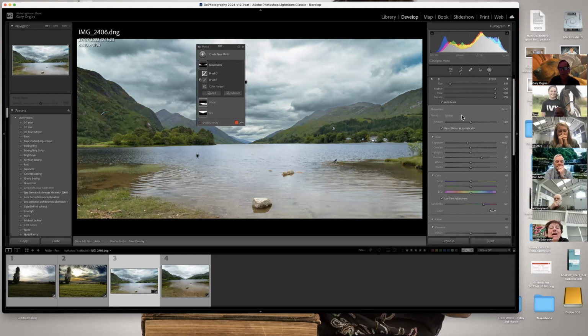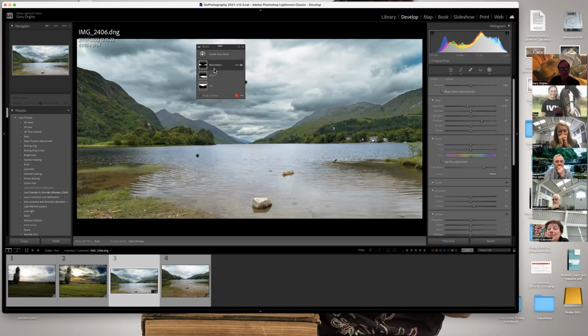So we've used all these things here. The sky we did as a sky mask. Water we did as a luminosity because it was the brightest part of the screen, so we turned down the brightness. And then the mountains we did on colour because they were green. So I've used three different types of mask, and then all we did, we find detail in there. Good, isn't it? So what do you think to that, Ron? Your picture.